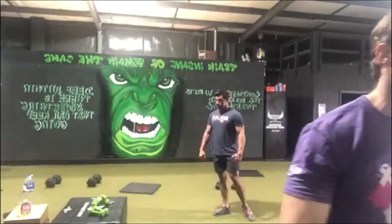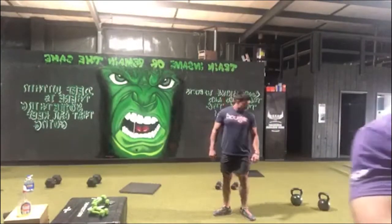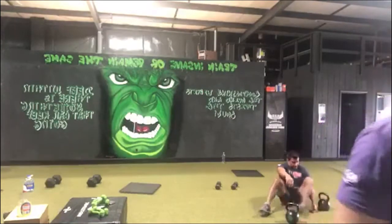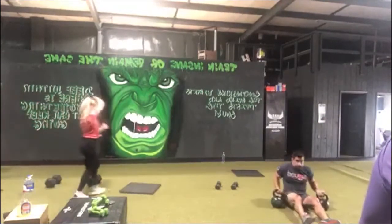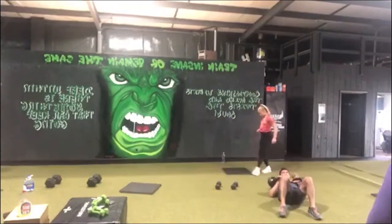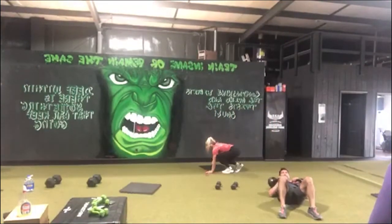We're gonna start with a bench press. Remember, it's down in 3, 2, 1. Elbows touch the ground, come up fast. 8 reps, make sure you're going as heavy as possible. If you have lighter weights, double the reps. So if you have 10 or 15, that's not gonna be heavy enough. Double the reps, go down slow.